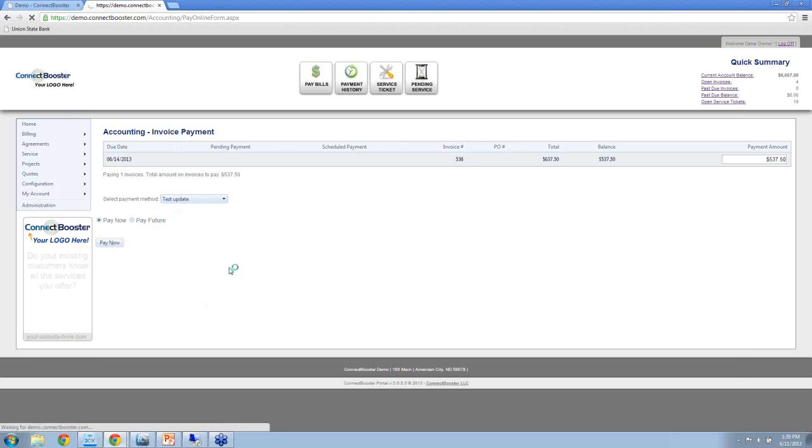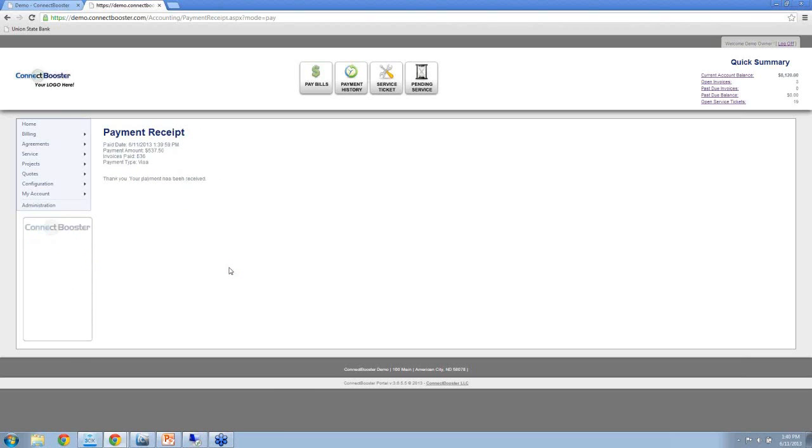That's how quick the transaction could run, as far as them not even doing an online payment, but running it internally with you on an admin level, your staff, or you running a payment in the admin section of the software. Now, that was really, really cool. We reconciled that invoice automatically.